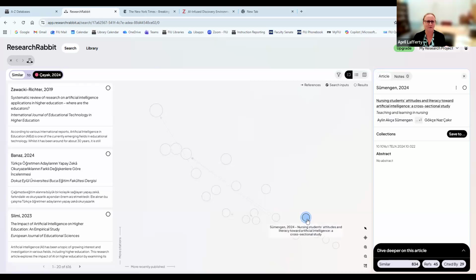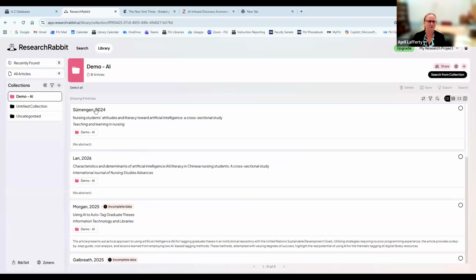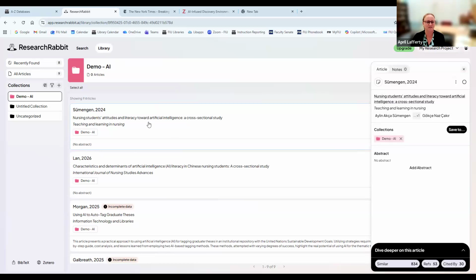And so if I find something that I'm interested in, I can click on the Save To. I'm going to choose that demo collection. And then from there, I can go back to demo. Or from here, I think I have to go back to the library. And I should be able to take it and then export this back into Zotero. I can download it and export it to Zotero. So you should be able to open it in Zotero also and have the citations there. So this is a really great way of integrating another AI tool into doing your research. So there's lots of different tools that are out there for you.